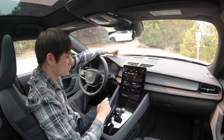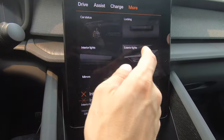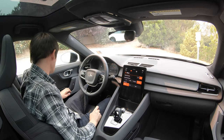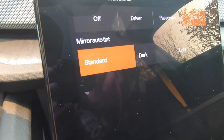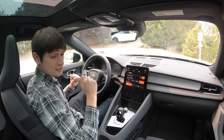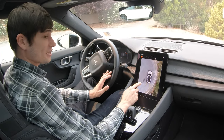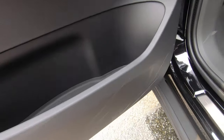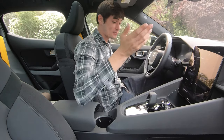In the more tab there's a lot as well — locking settings to change how you want the car to lock, interior lighting with mood lighting options, exterior lighting controls including turn signals, and mirror adjustment. When you adjust the mirrors, the entire mirror moves, not just the glass, which is very unique and elegant. You can also change the mirror auto-tint from standard to dark to light to control how much you want to fade light coming from behind. The car also has a 360 view so you can see what all the cameras are seeing as you drive around. Standard amenities include two cup holders, door storage, a glove box, a wireless charging mat, and two USB-C ports up front.